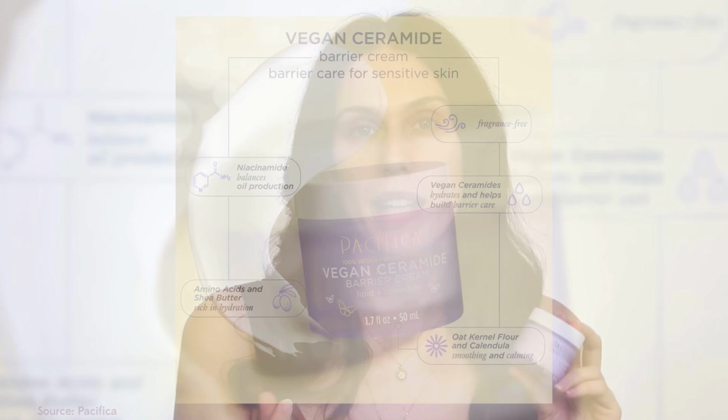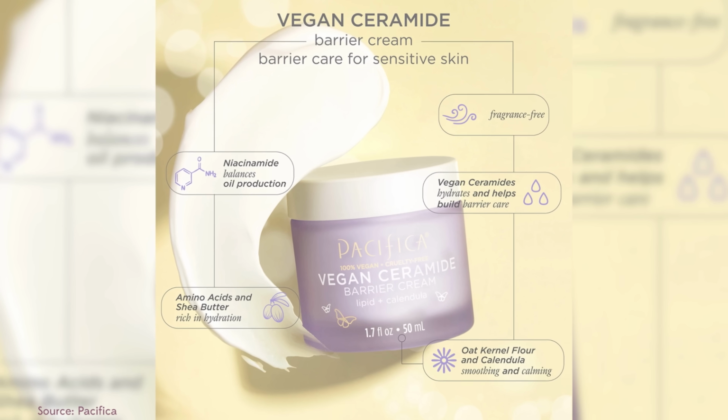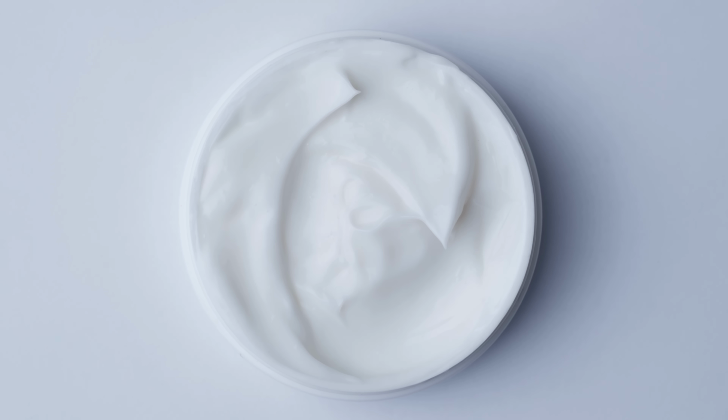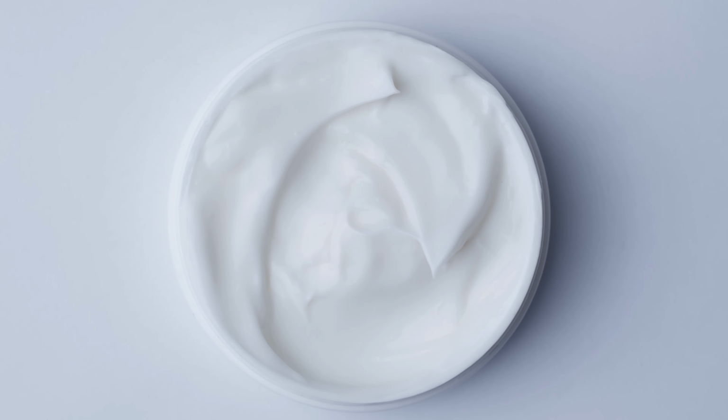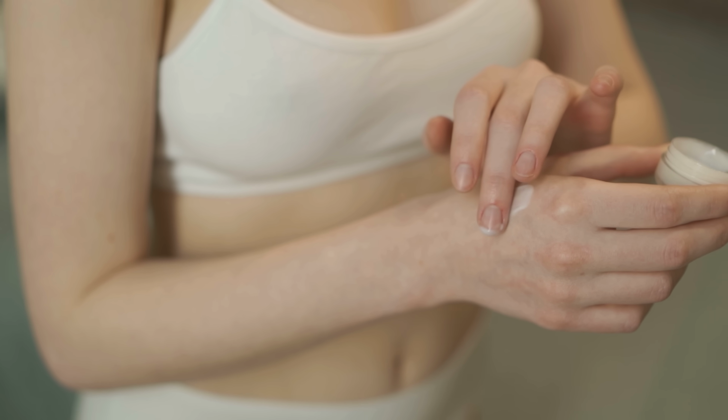This formula is super lightweight on skin. It has ceramides such as ceramide EOP, ceramide NP, ceramide AP. It's also got cholesterol, it's got marshmallow, it's got oats. All of these are super hydrating and nourishing to the skin. And then this has a ton of amino acids. And these are all ingredients that we normally see in eye creams. We see a ton of amino acids in eye creams. We see oat in a soothing eye cream. And this formula is just as great, if not better. Especially if you're price sensitive, you're getting a lot more for the price, and you can use this all over your face, and that includes the eye area.